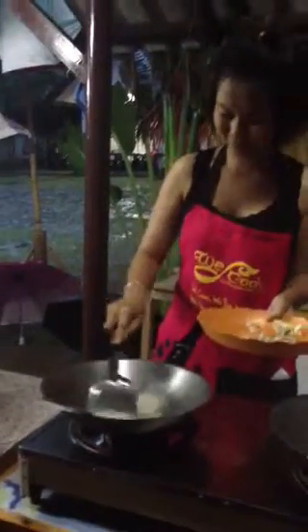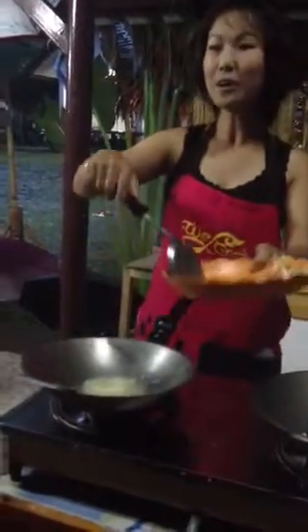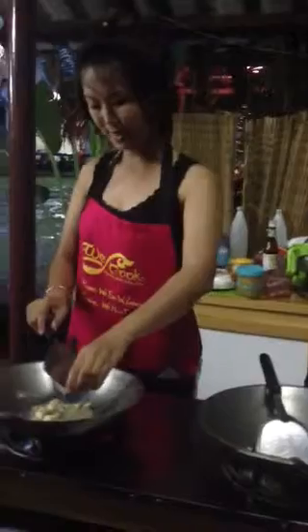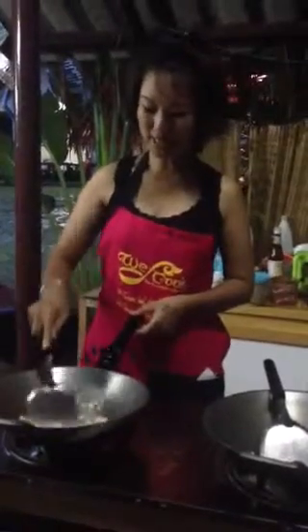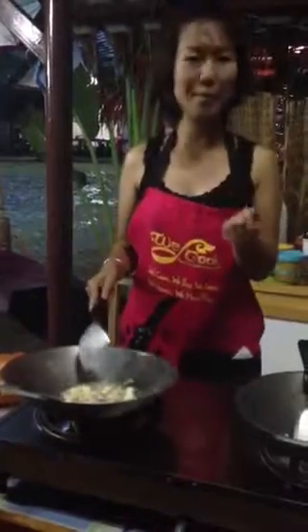Five seconds. After five seconds, we're going to add the tofu. When you add tofu, please low drop — no splashing, okay? If you burn yourself — yeah. After tofu, the next one is chicken. Chicken also low drop. You can use shrimp or pork instead, but no beef, no lamb, no kangaroo — no red meat, because red meat is too strong for Pad Thai.